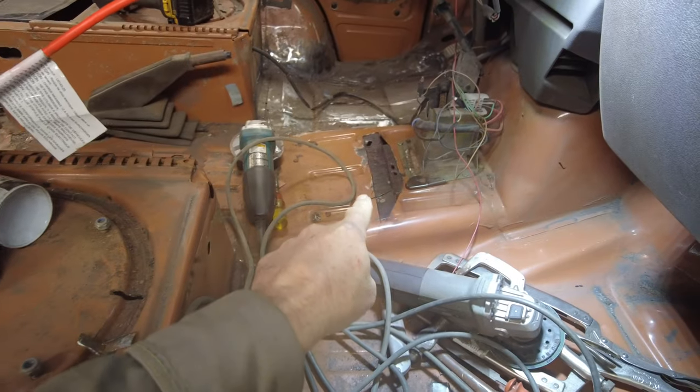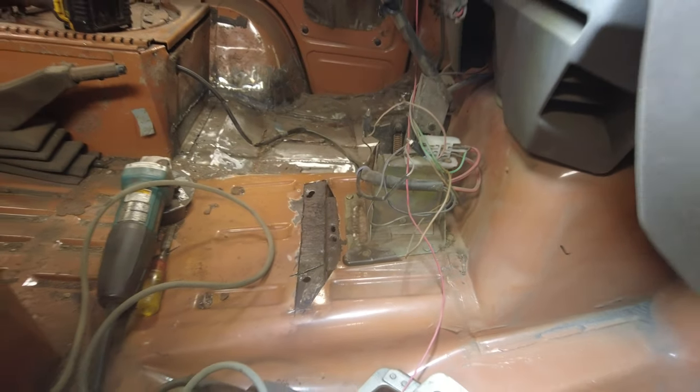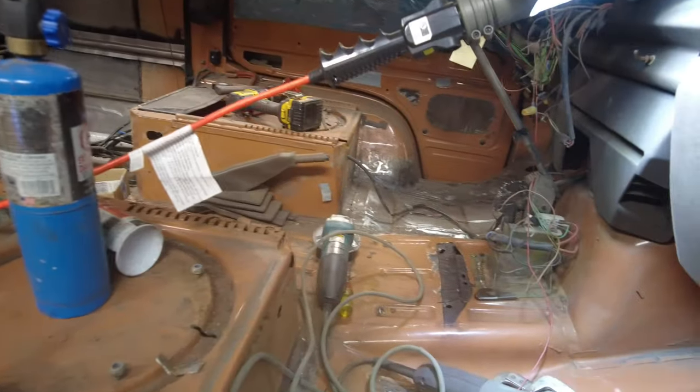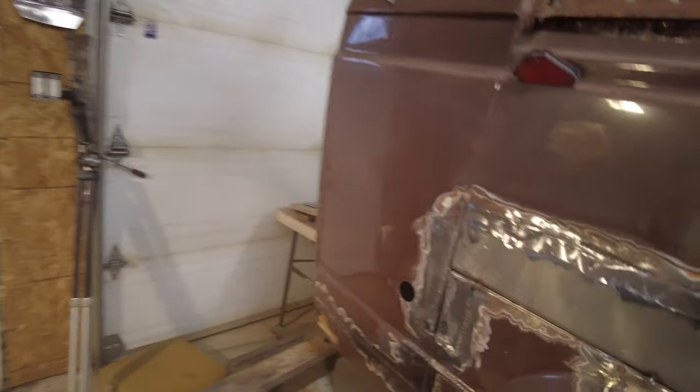So this week it's got to fix that. I put that rust converter on there. Seems to have done whatever it does. And then I'll fix a couple of those little holes that are in it. Then put a new cover over it. And down here, I think I'm well enough to do the calisthenics required to fill that.